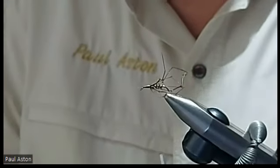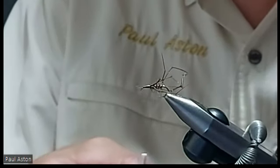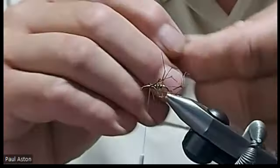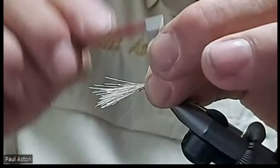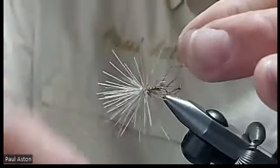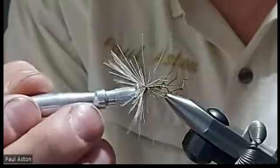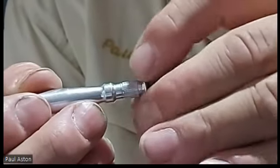What hook have you put that on, Paul? A170 size 12. Okay, cheers. But equivalent, whatever you use. Yeah, I do use it. Two turns, and then wind it round. It should go all the way around then. Then get your packer. I use the Stonfo one. And pack it all back.